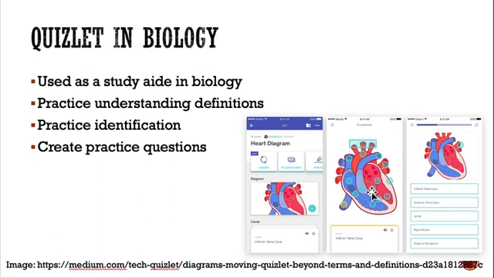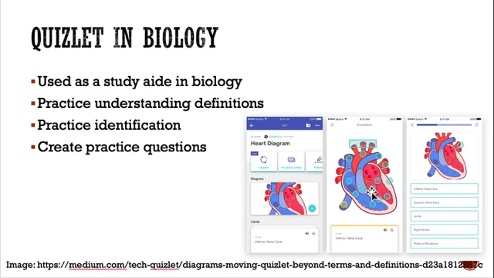For example, when we study the heart in anatomy, students have created Quizlets that contain images of the heart with blood flow. They may create practice questions to study as well. So one practice question may be, where does the blood leave the vena cava? Or where does the blood flow after leaving the vena cava? So students can create their own questions that they think I might ask them on an assessment. Students can practice these numerous times, drilling it into their heads until they understand it.